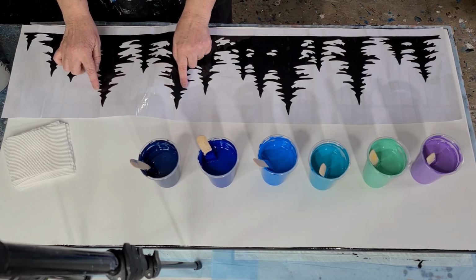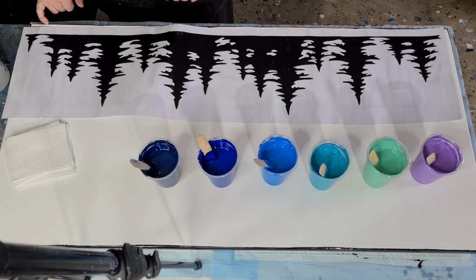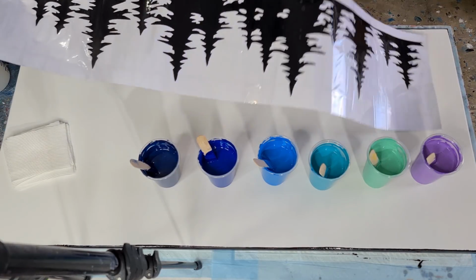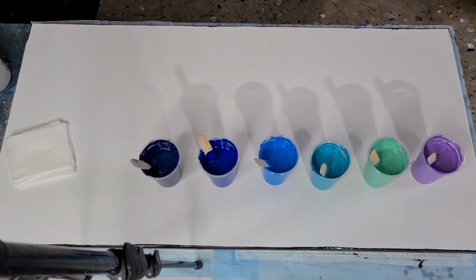And then I'm going to try and paint some snow on these. So that's what I'm going to do. I may have to put a little bit more black on the bottom there. Actually, I think I'll just do that real quick. Put this down here. I'm just going to put a little bit more black on the bottom there. I'll be right back.